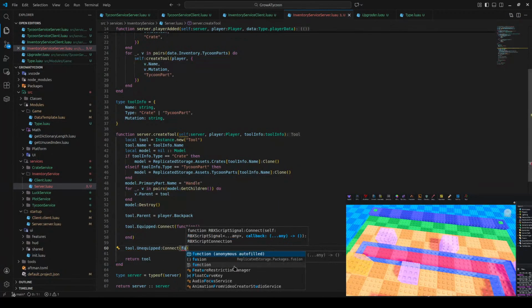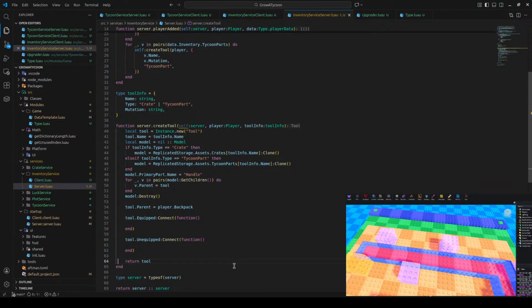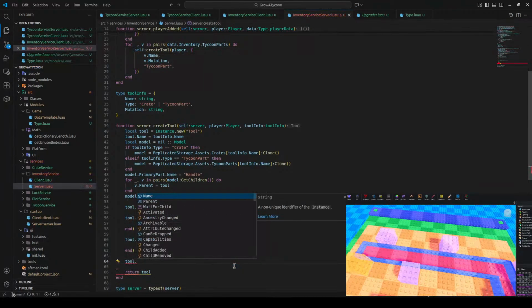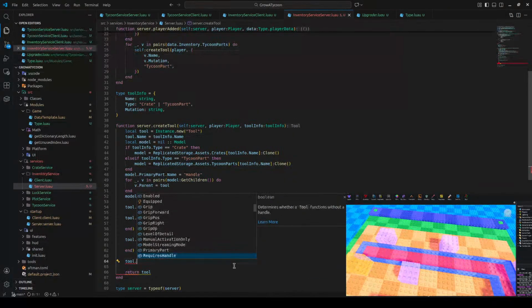Unequipped connect function. Tool.Used? No. What's the other ones I need? Do I need Activated? I think I'll survive without Activated.